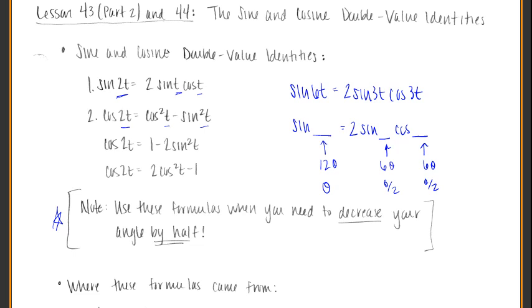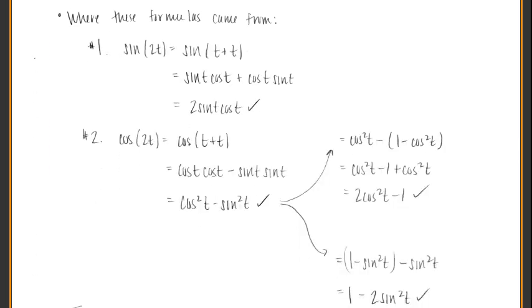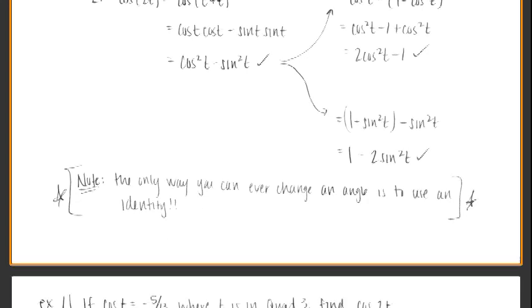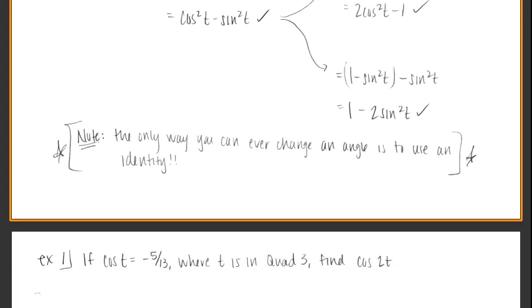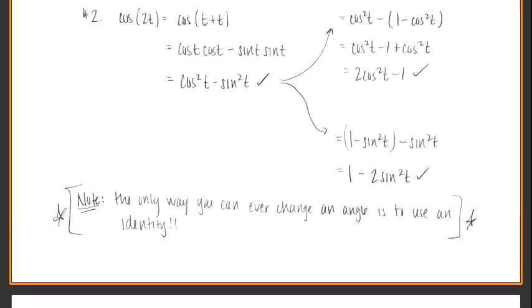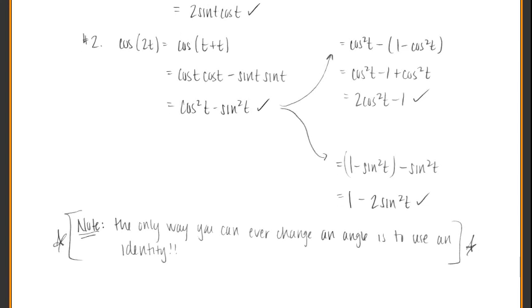Okay? When you want to decrease an angle with sine, you only have one formula. But when you want to deal with cosine, you actually have 3 formulas, and which one you go with really depends on the context of your problem. Speaking of problems, let's get into this first one, and you can see what I mean as far as deciding which of the cosines to go with. I'm going to leave this top screen up here because we're about to pull it here in 1 second. It shows the 3 possible ones. If you're going to shrink cosine of 2t, you can go with this formula, or that one.